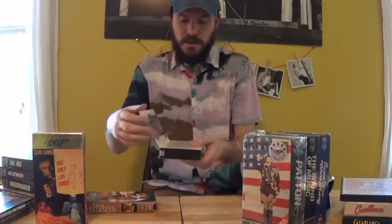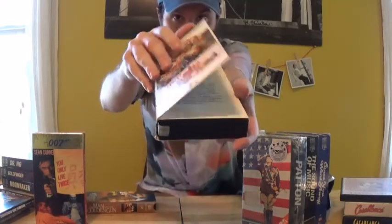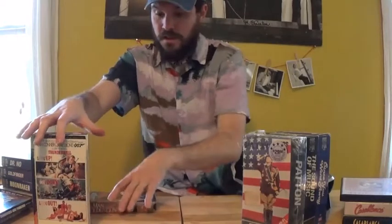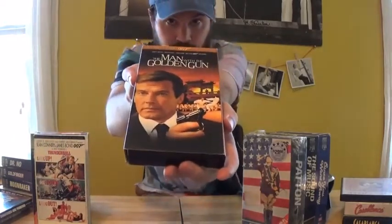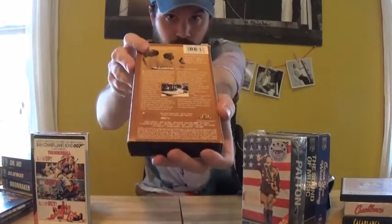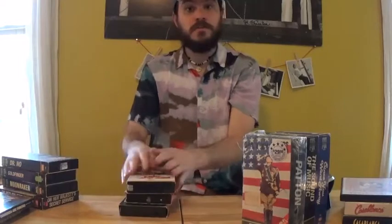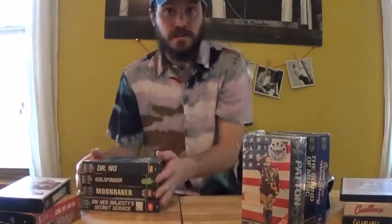From the early 90s, CBS Fox did versions here. Have like extra artwork, supposed to look like the movies. That's pretty cool. And the ones I'm most nostalgic for when it comes to Bond on VHS from like the late 90s, early 2000s, these releases here. They have a quote from the film on the back, lots of previews and cool things on them. I like those a lot, but let's go back before any of these existed. And let's look at the ones CBS Fox put out in the 80s.